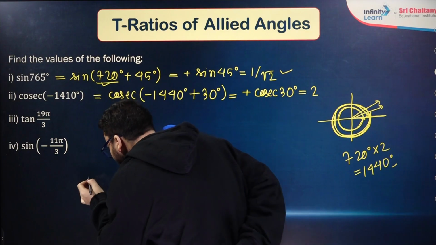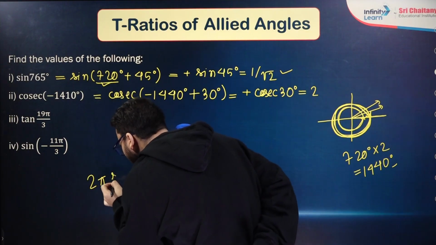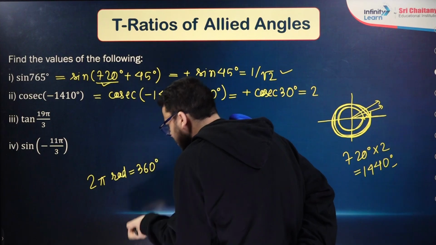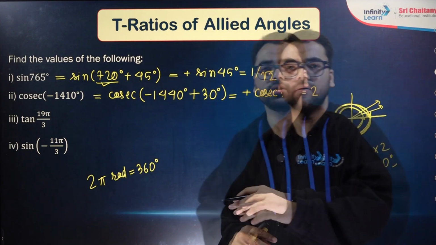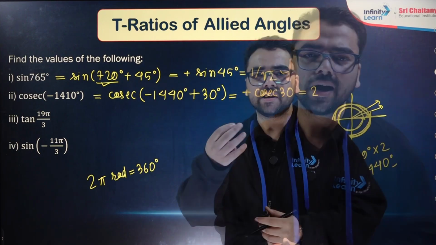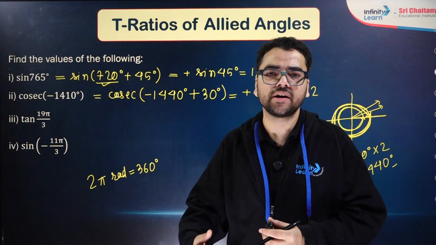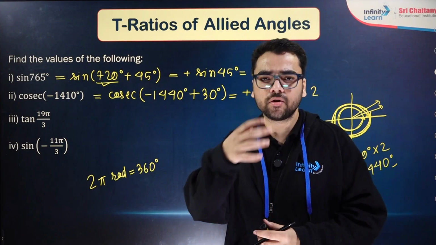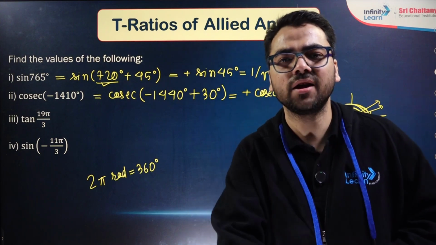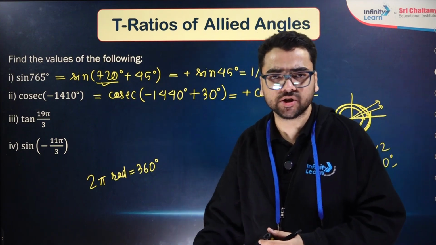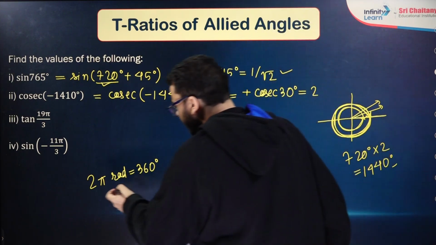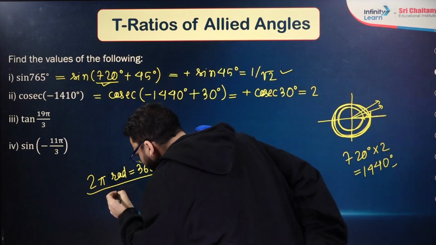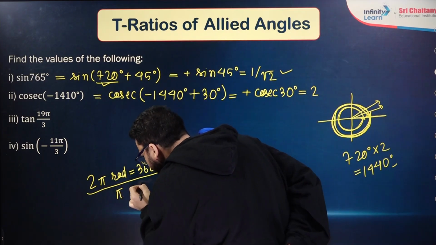That 2 pi radian is 360 degrees. 2 pi radian is equal to 360 degrees. That's the conversion. Like those are the 2 units of measurement. Like you have got degree Celsius, degree Fahrenheit and Kelvin for the measurement of temperature. In the same manner, in order to measure plane angles, you have got degree measurement and radian measurement. And that's the relation between them. 2 pi radian is 360 degrees. So from here you can think like this, that pi radian is 180 degrees.